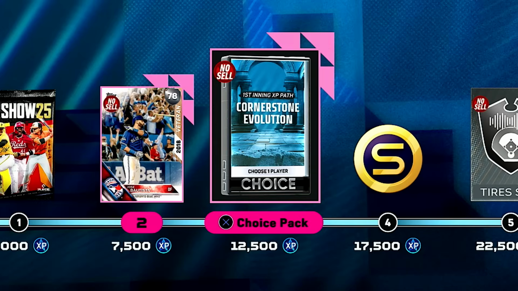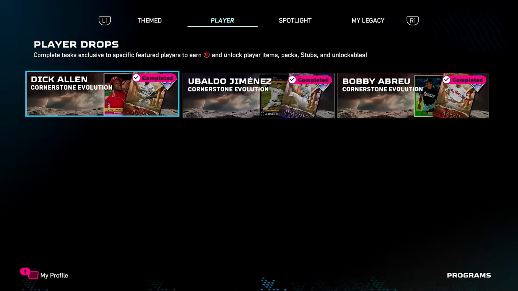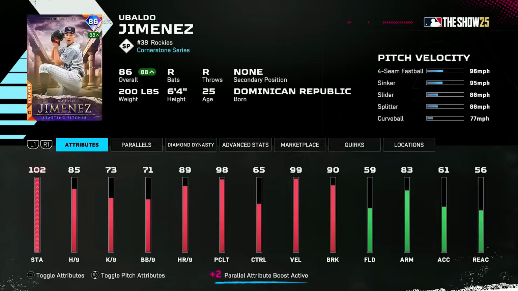One of the first things you'll receive from the XP path is this Cornerstone Evolution Pack, which gives you a silver card that you can evolve into a diamond. And I've got all three, but I think the best is going to be this Ubaldo Jimenez. I've really enjoyed him as I've gotten to use him a bit more. He is really quite accurate.